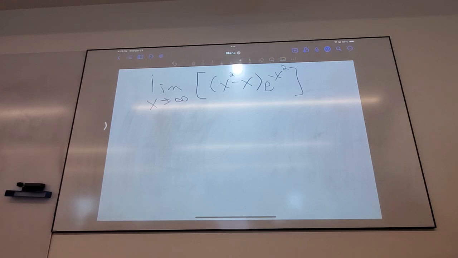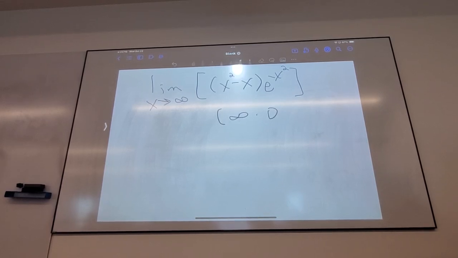Are you with me? So what form is this in? Infinity times infinity, right? Or what's infinity over? 0? e to the negative x squared is 1 over e to the x squared. 1 over big is small. Is that indeterminate? Totally, because what's anything times 0? And what's infinity times anything? So what's infinity times 0? Everything, everywhere, all at once.